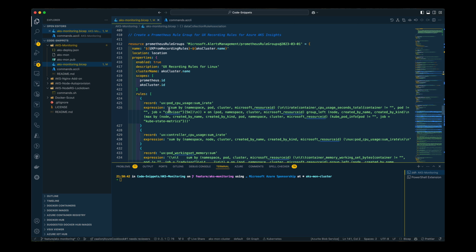Under the AKS cluster, there's a section called Insights. In Insights, you can get an overall idea about the cluster and the cluster status. Those metrics are collected from this UX Prometheus recording rule set. I will show you them when I provision the cluster for you.